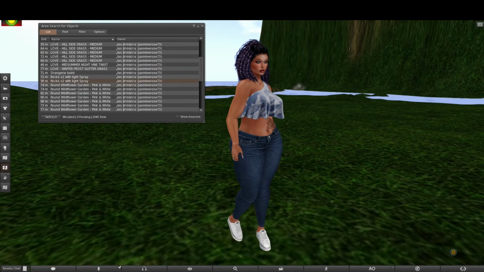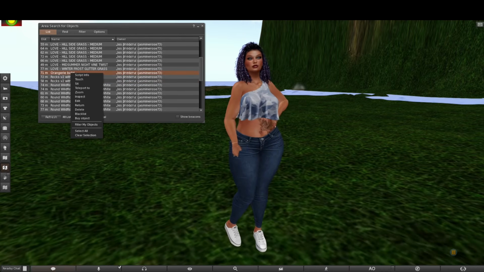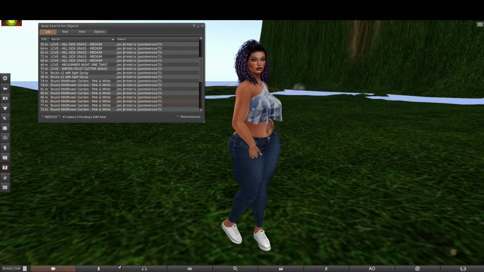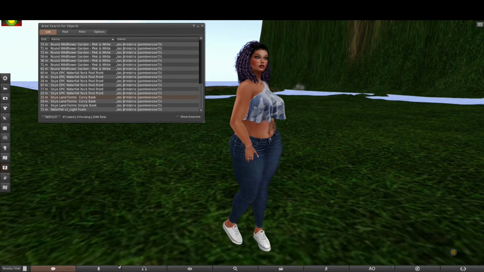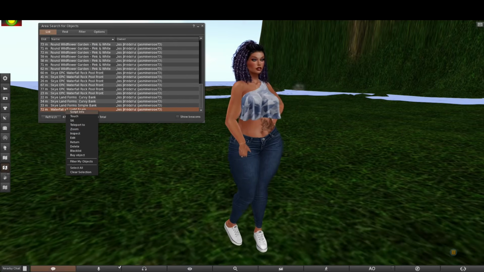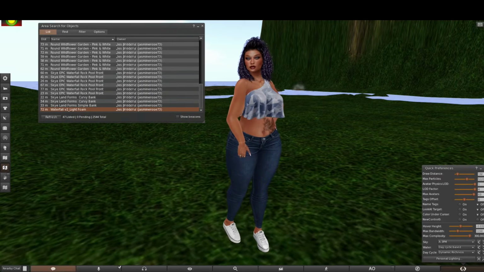The thing is, if you know the name of it. Now if you don't know the name of it and you're not sure if you want to delete that, just right click on it and zoom to it. Okay, and that's how you can tell. Now normally when I'm not doing a tutorial, I just select everything on the menu and delete it. But I'll show you, you can also teleport to the object.